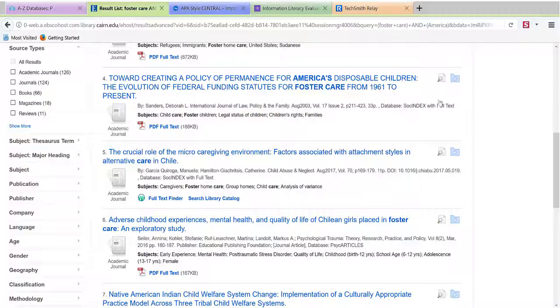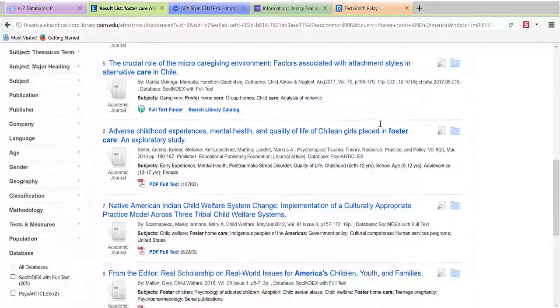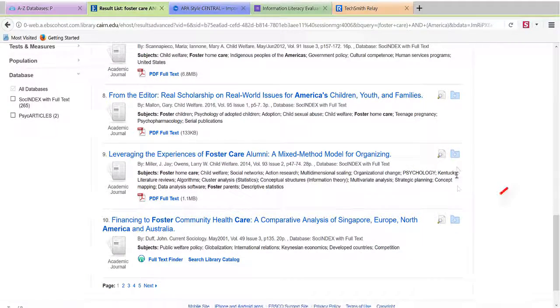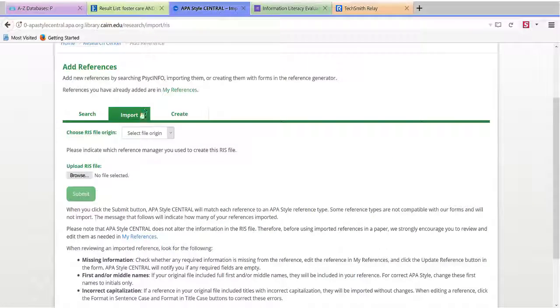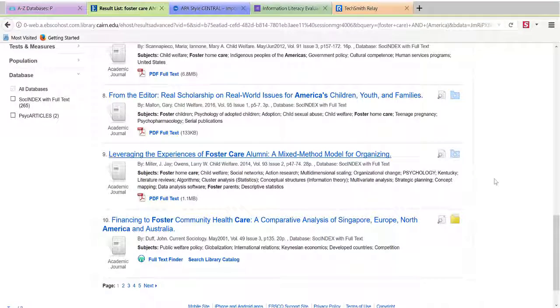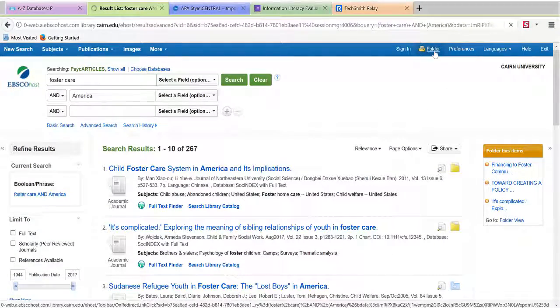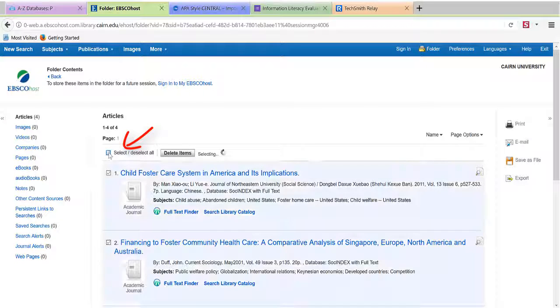Okay, so this talks a little bit more about the agencies and how things work. I'll need some of that. So as you put things into your folder, one of the things that you can do is actually use this import function. So instead of having a full list of things that you're going to have to enter one at a time, within APA Style Central, it actually allows you to download all of these at the same time.